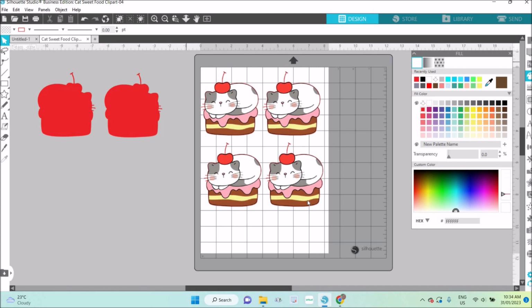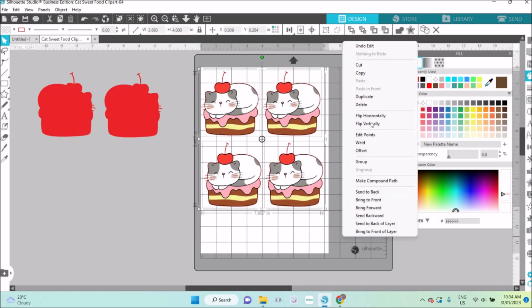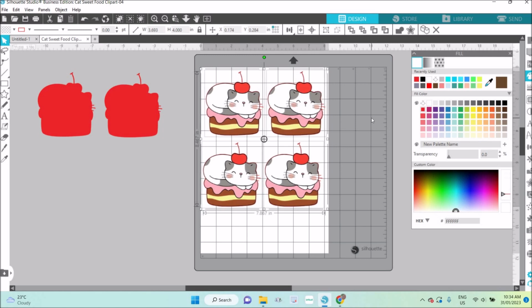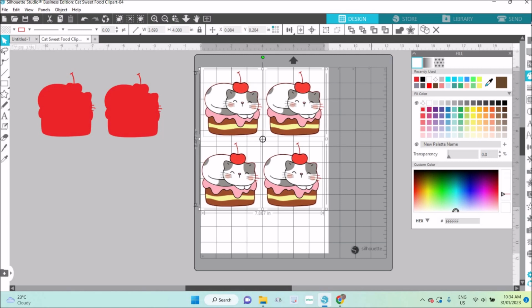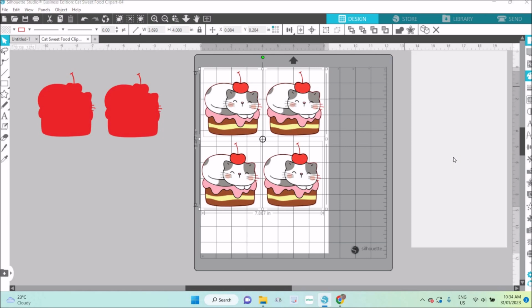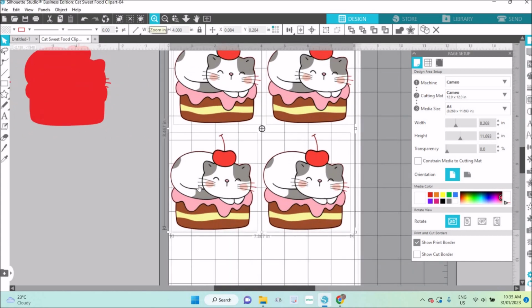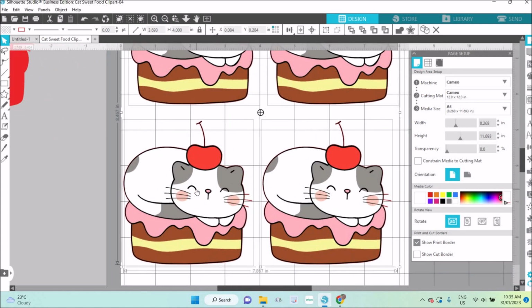So with these images here, I'm just going to collect them all there, and then I'm going to flip horizontally. So they're going to print back to front with my sublimation printer. And I'm just going to move them so they all fit within the, I'm going to show the print border so I can make sure I've got everything in there. Just have a quick look and see. No, that's not in there completely, so I'm just going to move that across.